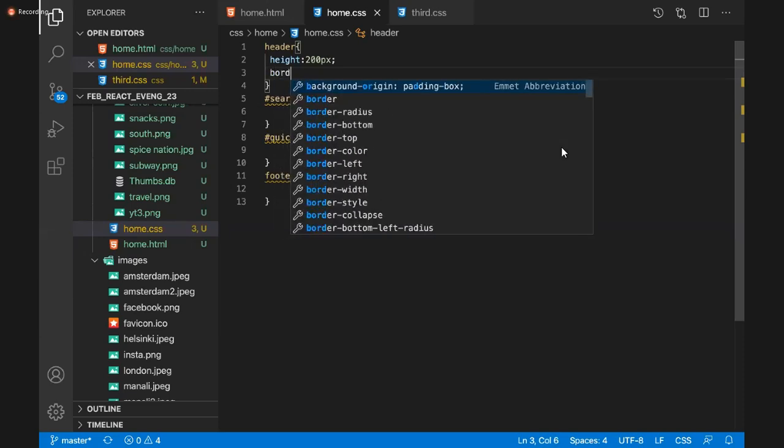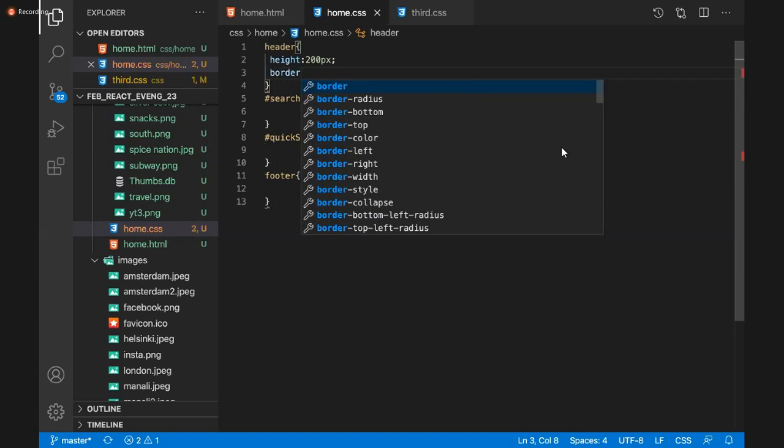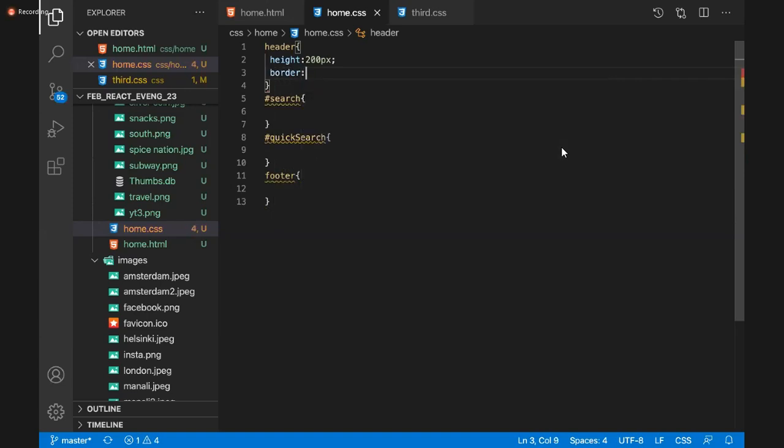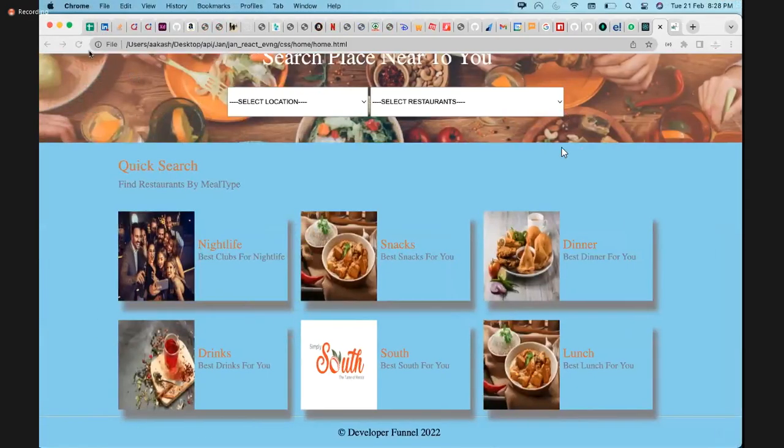Then there's one thing called border. Border is this property. Here in the border, it takes 3 values. I'll give 5 pixel solid red. 5 pixel is the size, solid is the style, and red is the color.